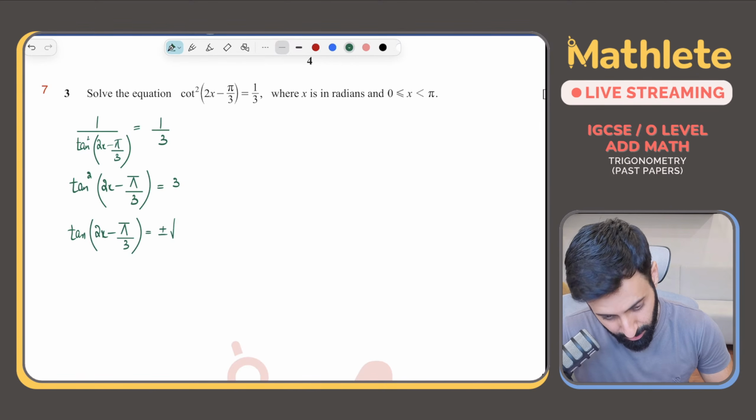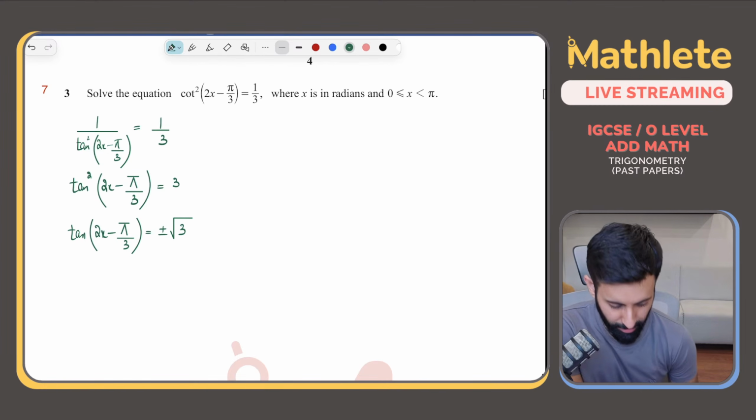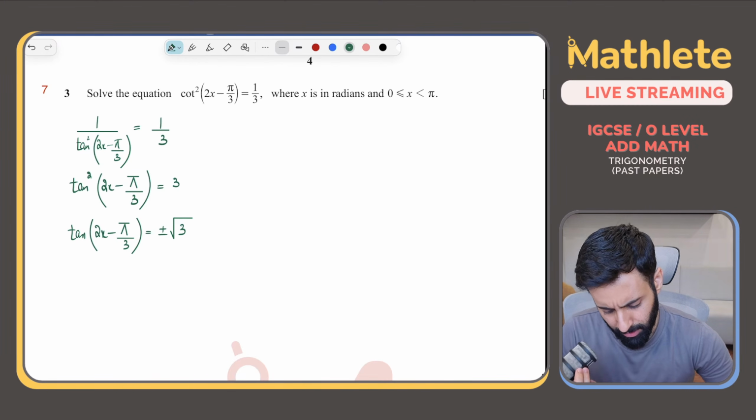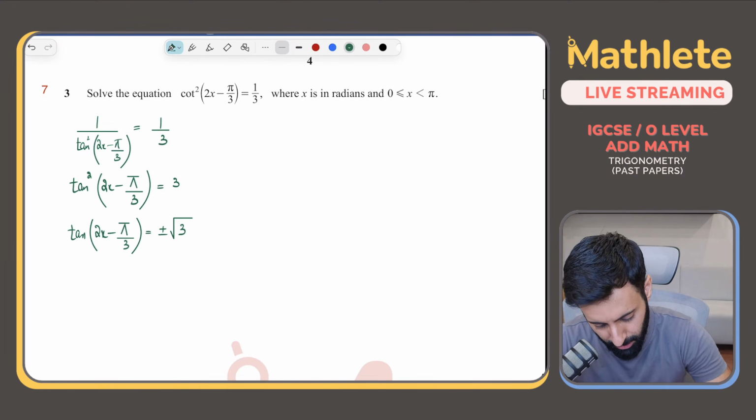Now plus minus means what? Plus minus means that we will have solutions in all 4 quadrants. Okay, but the good news here is that, no, actually, that's not good news. I was going to say we don't have to go on the negative side, but we will have to go on the negative side as well. Okay, so let's alter the range, no problem.